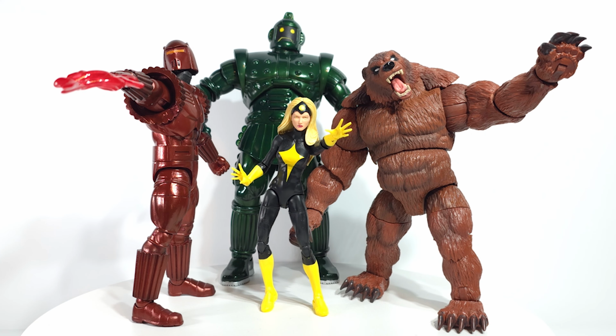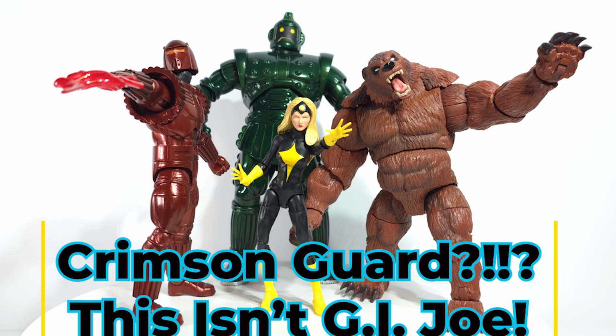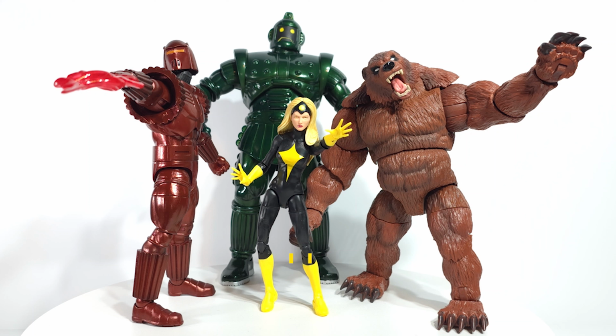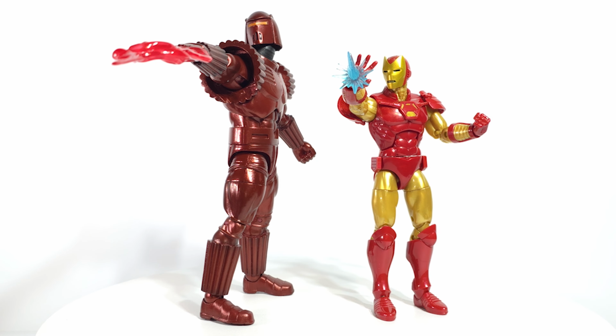See, if you want to get a little Crimson Guard action going on, you can mix and match. Fits right in. You can see Darkstar is your average size female Marvel Legends, and she looks about right, scrunched in between those three big figures. And even works with your average height Iron Man. And yeah, don't get mad and talk crap. That was the closest Iron Man to me.